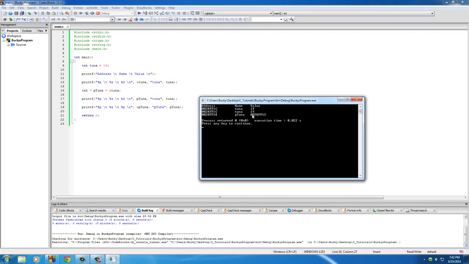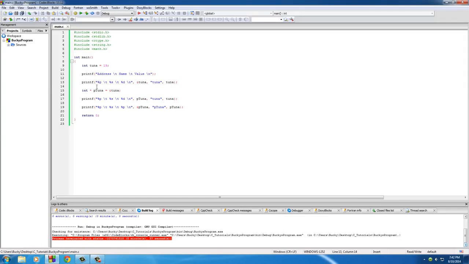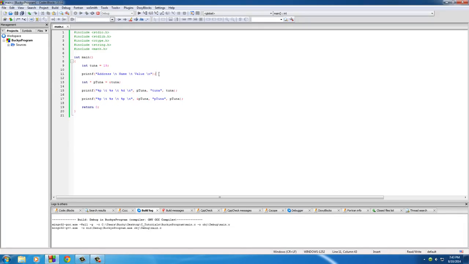But this last line right down here, this third one, it prints out the information for the pointer of tuna. Now as you can see, the value isn't 19. The value of ptuna is the memory address of tuna. The 0028FF1C is equal to the memory address of tuna. So that's what we said in this line right here. We're going to be making a special type of variable called a pointer, and its value is equal to the memory address of another variable. So actually, let me go ahead and delete this line because it's probably confusing you guys a little bit.